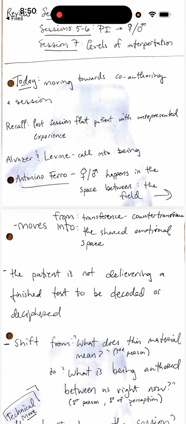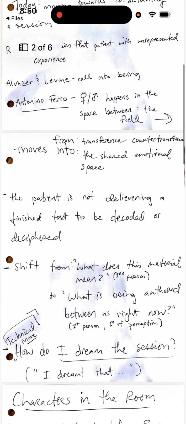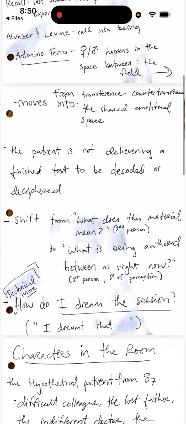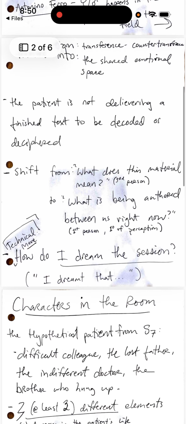What's occurring in the emotional space may be hard to sort out. Is it mine? Is it theirs? Rather, maybe it's just a way to comment on what's happening in the in-between. It's an understanding of a we-ness that's developing within the psychotherapeutic space. And it moves from transference and countertransference into the shared emotional space.